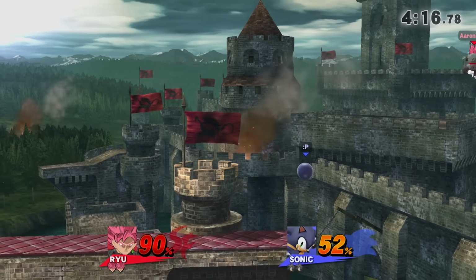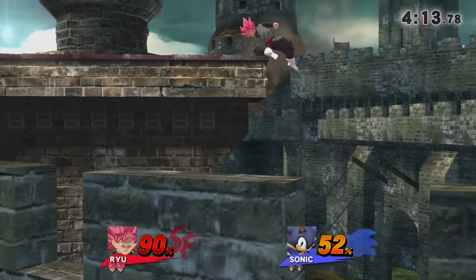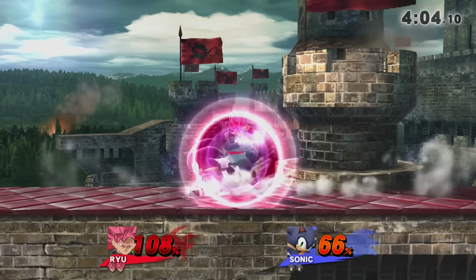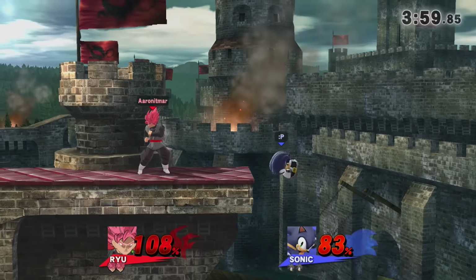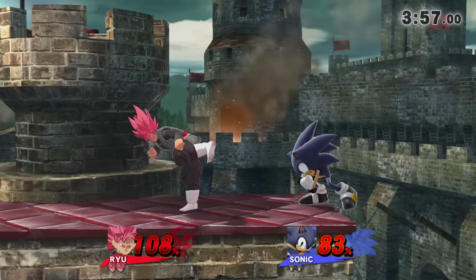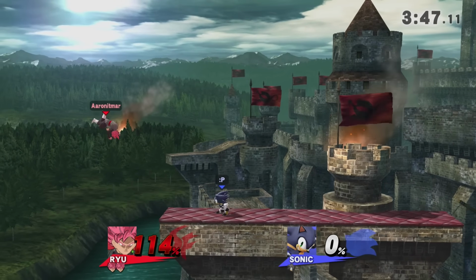Oh, alright. Alright then. Yeah, get out of here, boy. Okay, okay. No, that was not a jab, that was an up smash. I'm so upset. Alright, I'm just gonna spam some moves. You know what? Why not? Oh, nice! Trapped him in his shield with that Kamehameha. You know? Definitely not just a Hadouken, it's a Kamehameha.